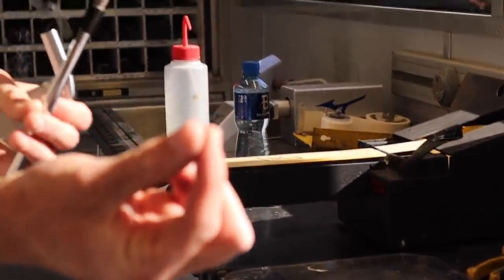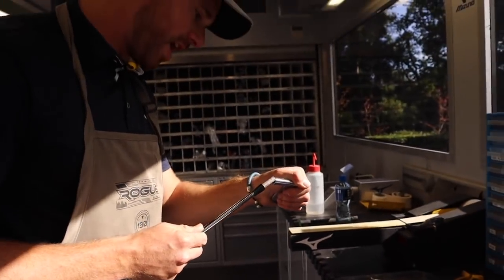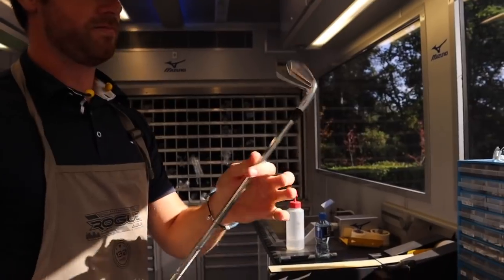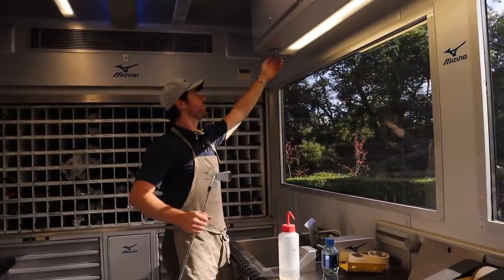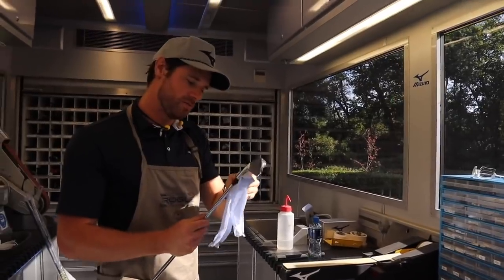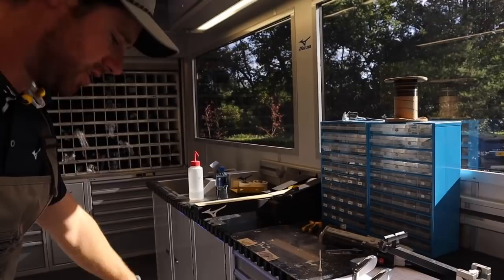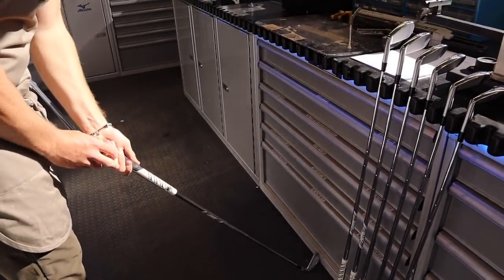So what we're going to do here is put a tiny little bit of fishing wire down the hosel. What that does is allow us to move the head and clean the head out with the glue, but it sits tight once it's in there. So we've just literally stuck that in. Is that a trick of the trade, or is that unbelievable? That's something that we do here. I'm not sure about other brands, but just popping that in there, that head is almost set. It just helps the gluing process, but it also helps us to line the grip up.